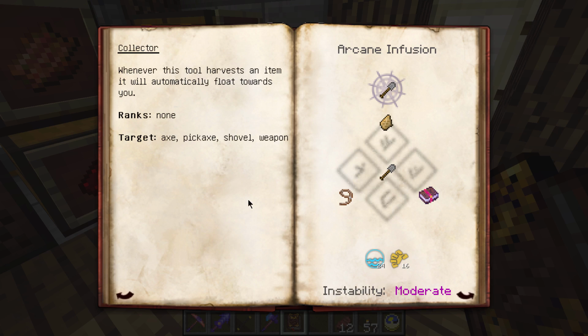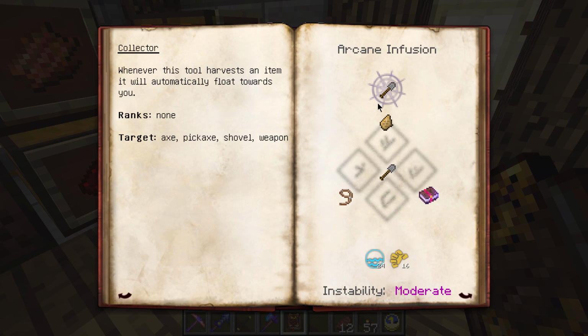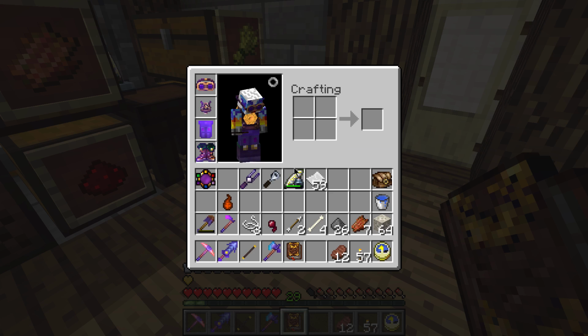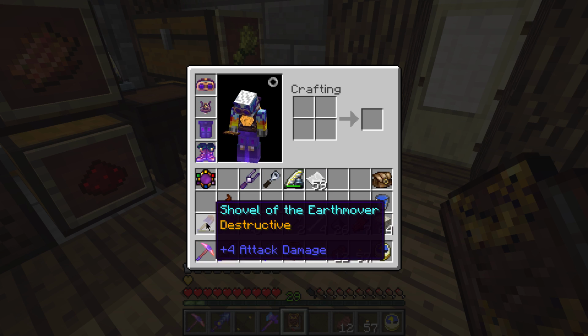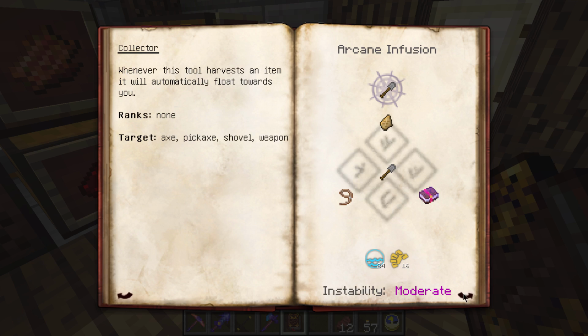Collector, whenever this tool... oh, okay, it's listed right here. Okay, yeah, I was wondering. Whenever this tool harvests an item, it will automatically float towards you, so that's what that does. Okay, you can put that on a shovel if you want to get Collector. Wait, is that the ability that's listed? No, it's only got Destructive, so stuff won't be collected using our Shovel of the Earth Mover now.